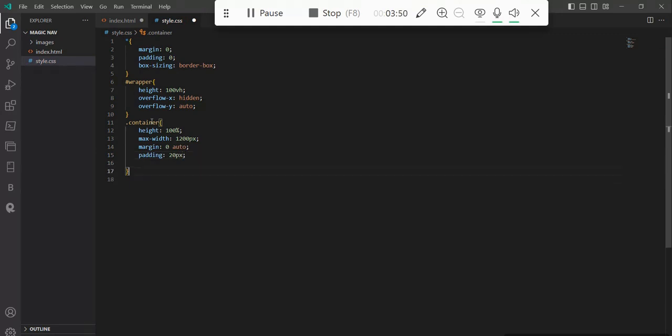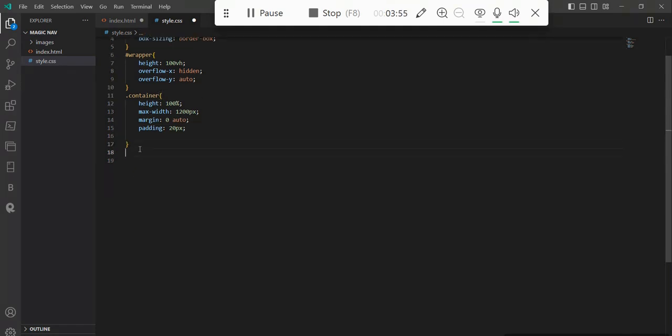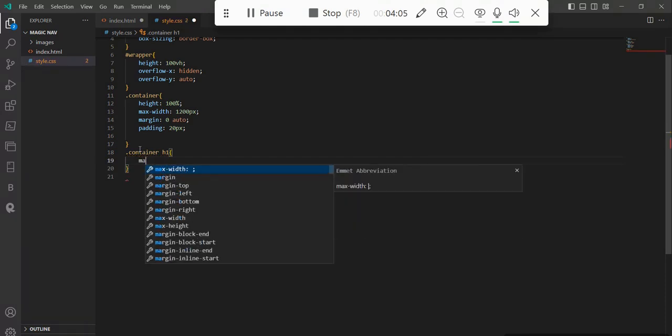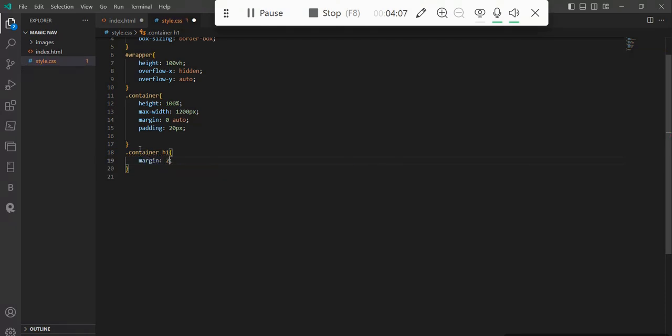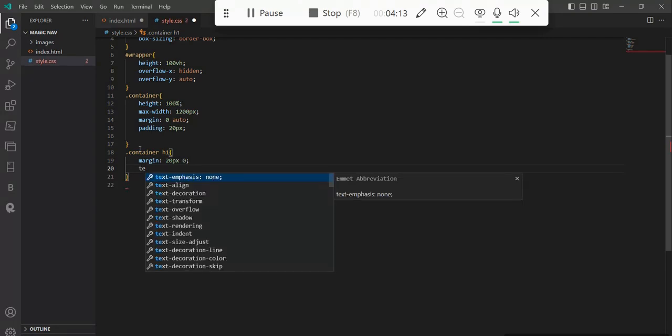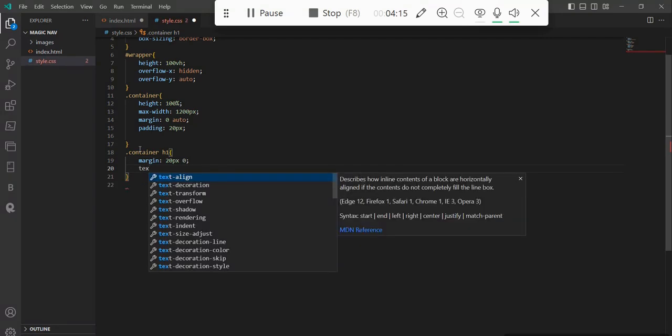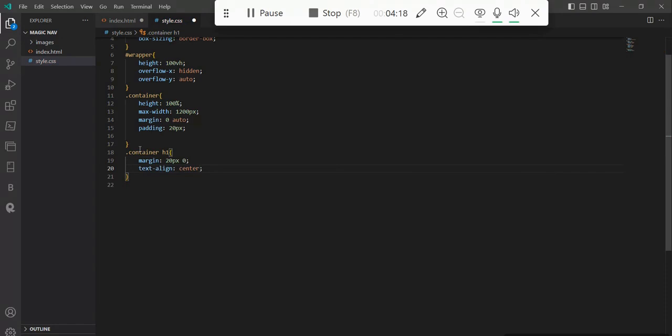Okay, now for the container h1, for the text my gallery, container h1: margin 20 pixel and 0 pixel, text-align center because I want to align it fully in the center.